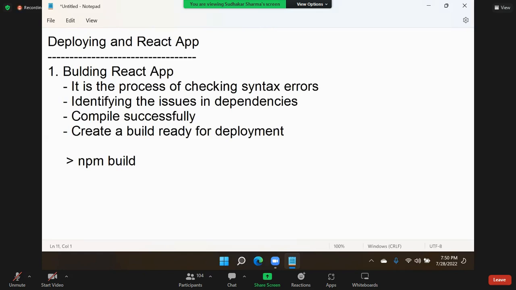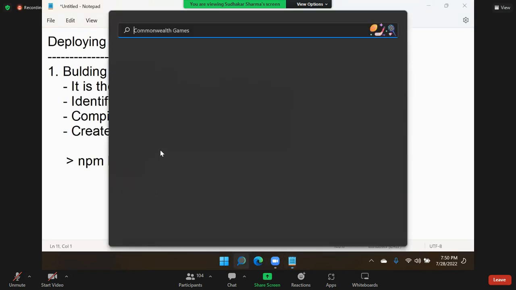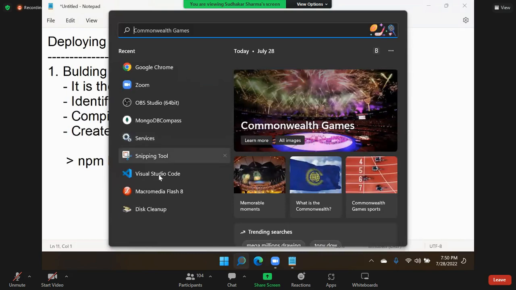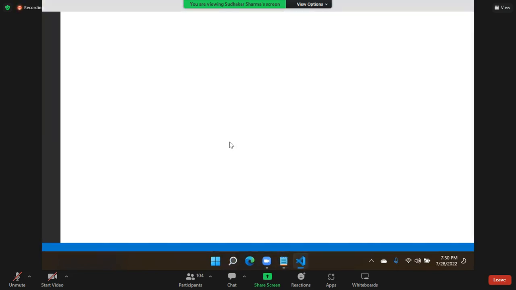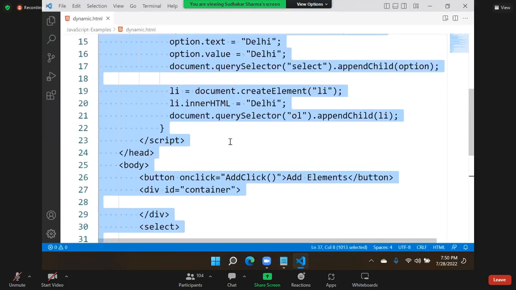So let's take one good application that we already designed. Any JavaScript, TypeScript, anything. I will take the project that we designed with Visual Studio, with all kinds of navigations. We designed a small application.